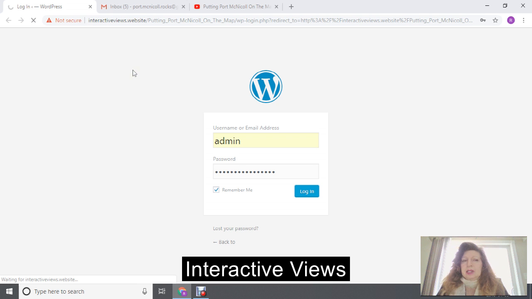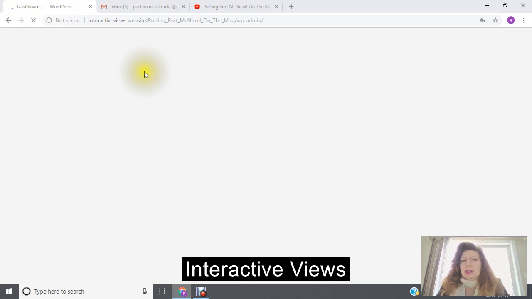Okay, so now as I'm logging in, it's taking a bit for me to log in. And that's okay, because as long as this circle is moving up here, it means your computer is doing something.